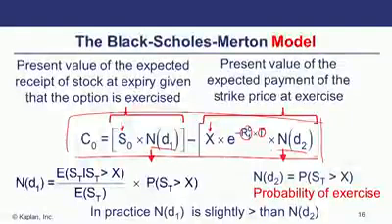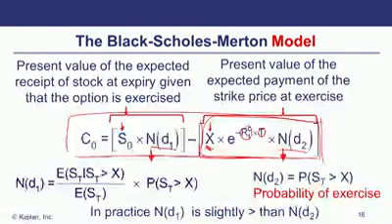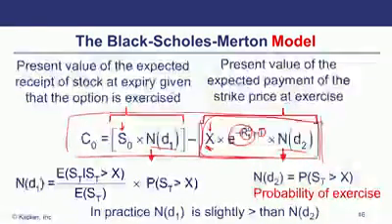So let's look at the outflow first. This is, I guess, the easier bit to understand. This part of this box here would be the outflow. So if we do exercise the option, we'll definitely have to pay the strike price. All right? So that's the outflow. But we only pay that at maturity of the option. So for that reason, we are discounting the strike price at the continuously compounded risk-free rate between maturity and today.